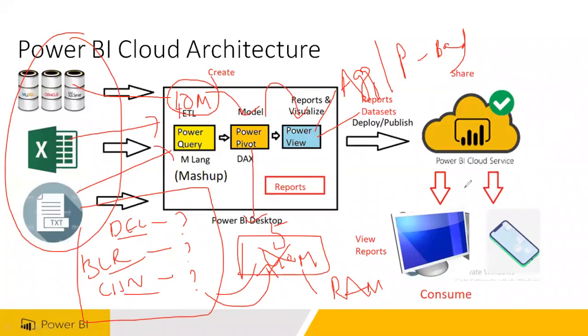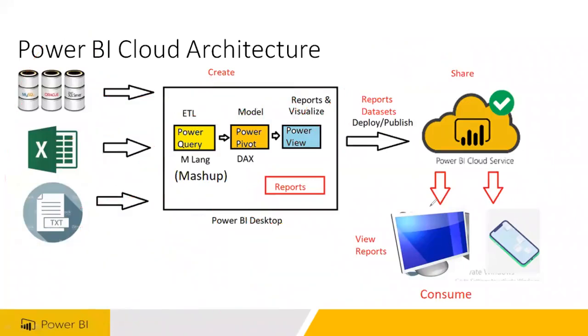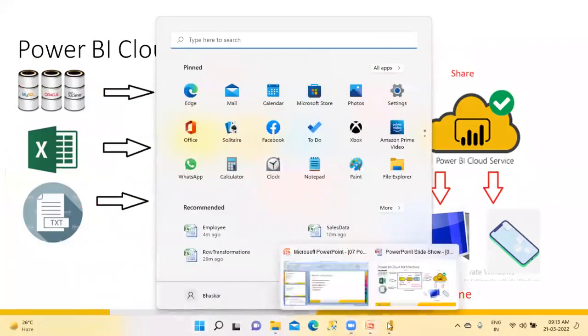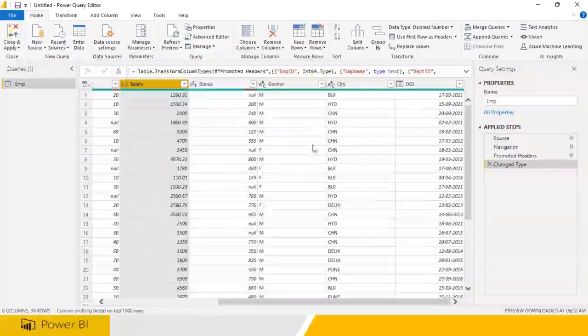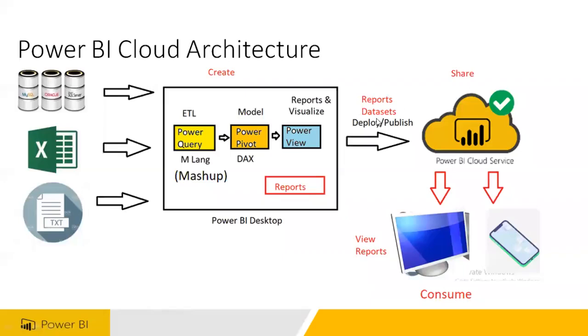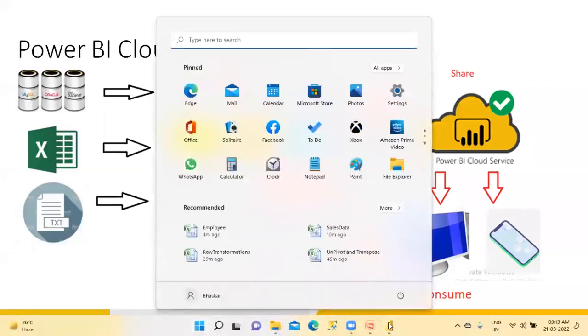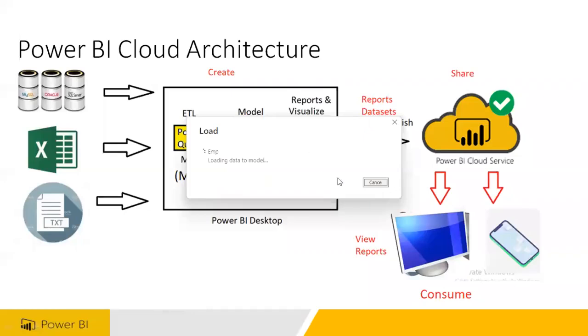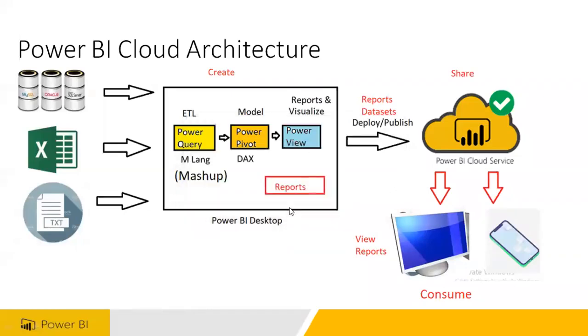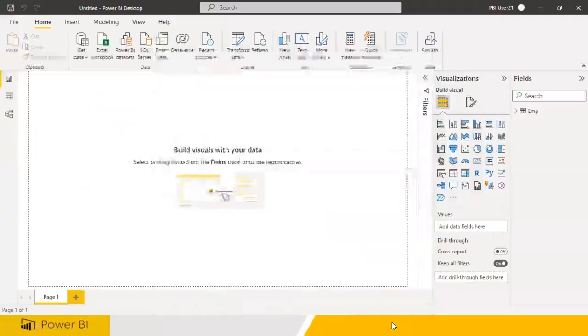Let me show you what would happen. For example, assume you have 40 million rows of data, and you directly load all the data with close and apply to your Power BI. It may take a lot of time when you have so much data. Now click on this. Now the data got loaded.